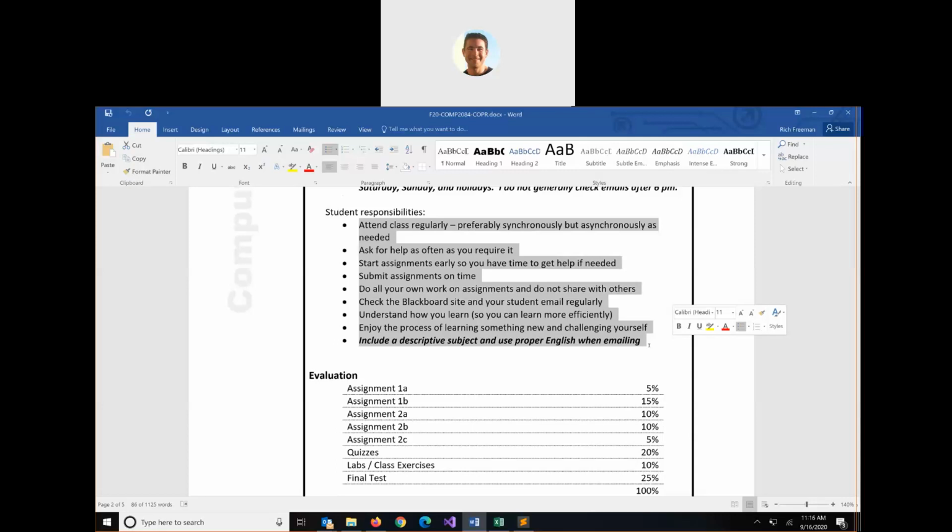Yeah, or 2 computers, that would be fine. Just so that you have 2 different ways so that you can follow along with what I'm doing on one screen and do your own work on the other screen. And this is going to help you not only in my class, but in all your classes, because whether you're doing synchronous learning or asynchronous learning, you're going to be watching what I'm doing and doing it yourselves.